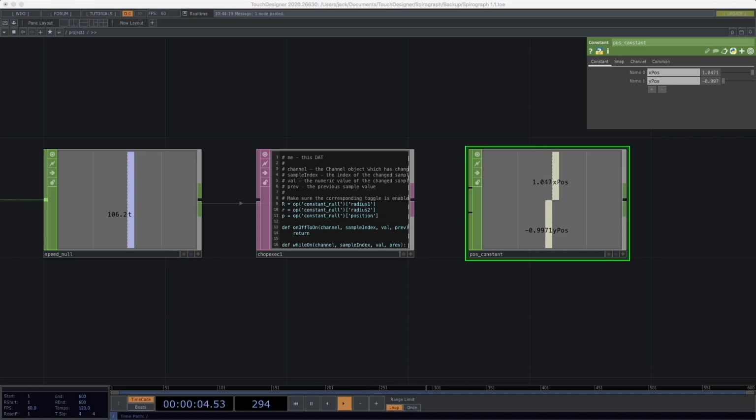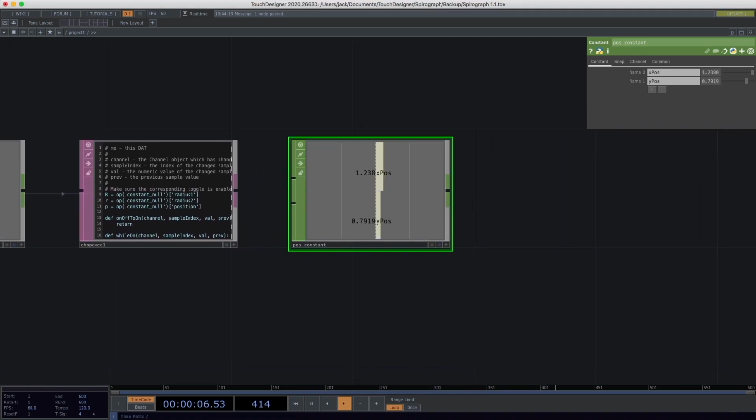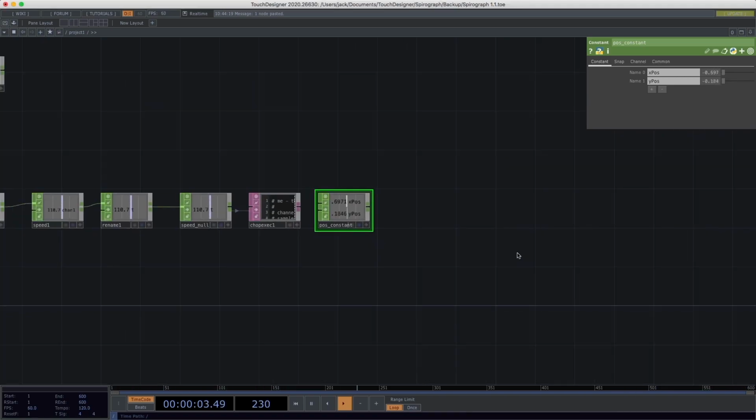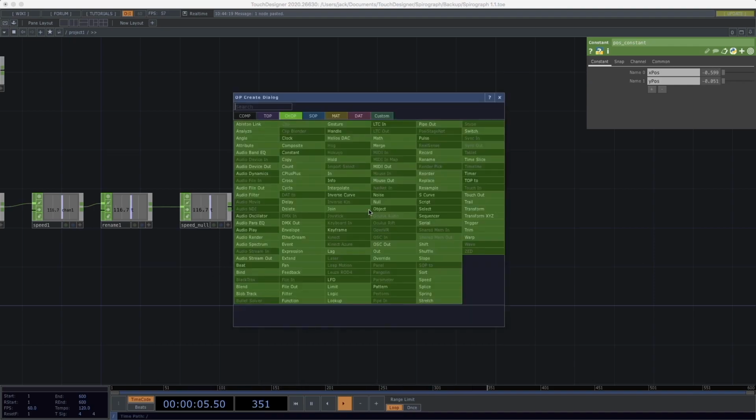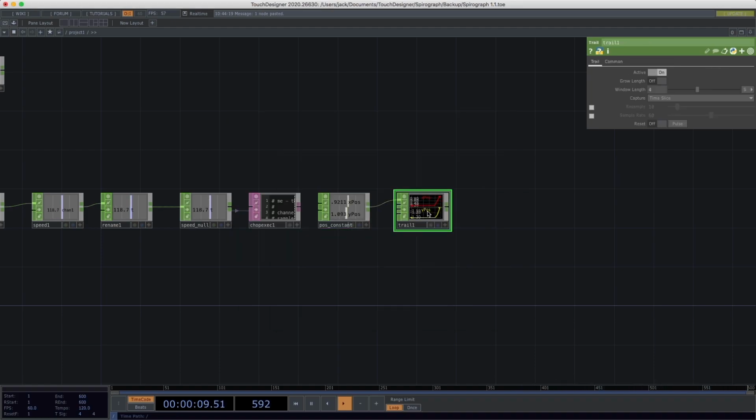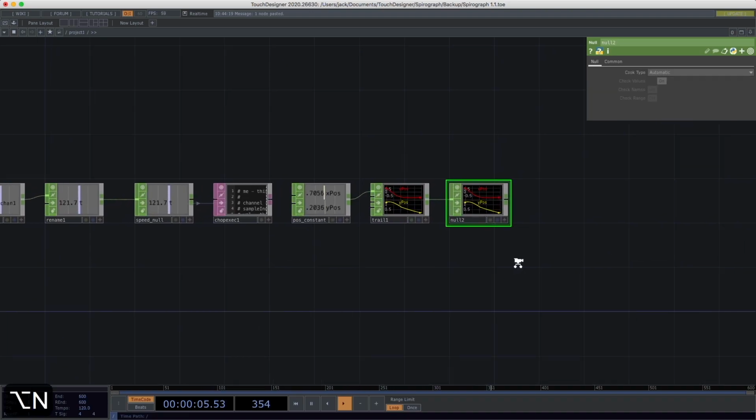All right, so now that we've finished the coding portion, let's continue on by prepping this data for our SOPs. And basically what that requires us to do is add a trail chop to this in order for it to have a little bit more data for our SOPs. And I'll show you why that is once we drop down the SOPs.